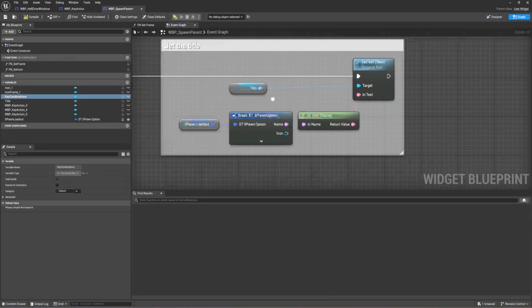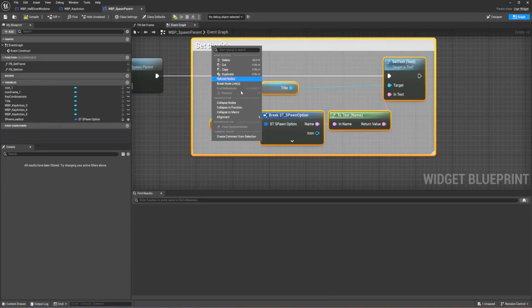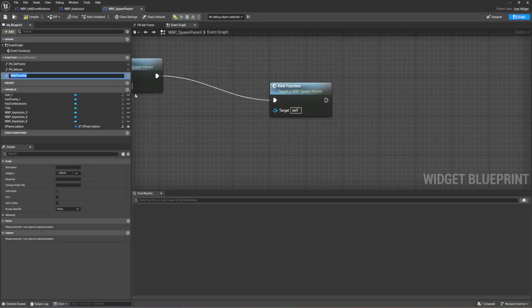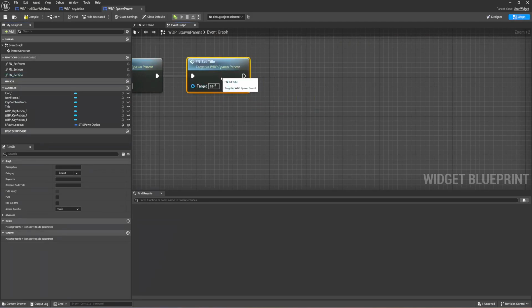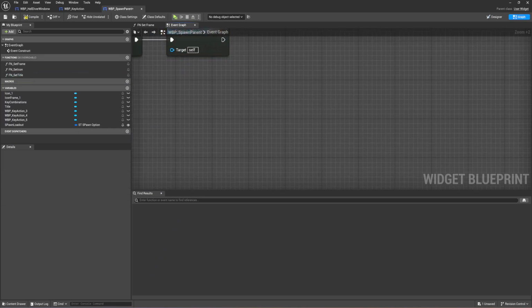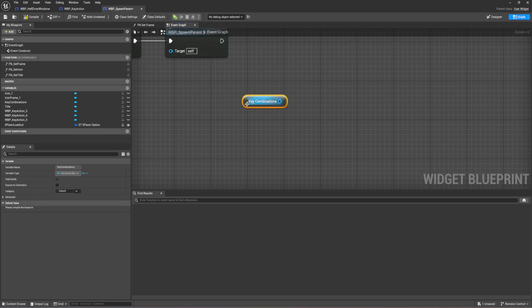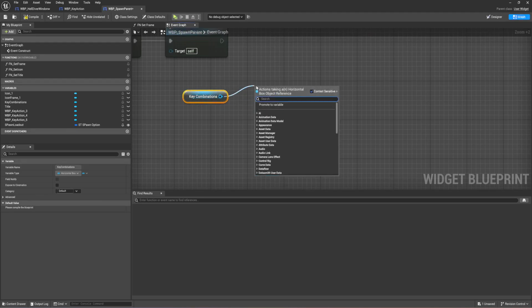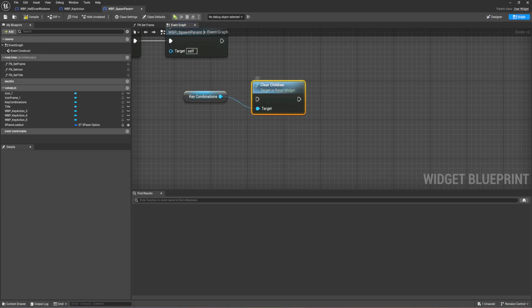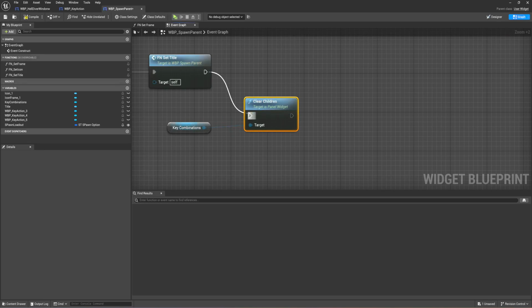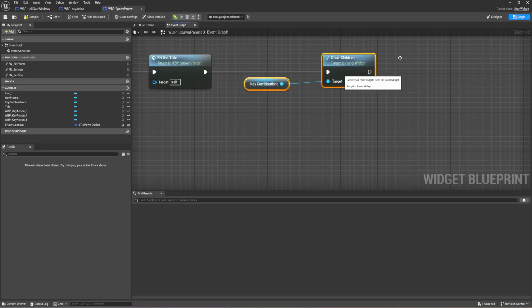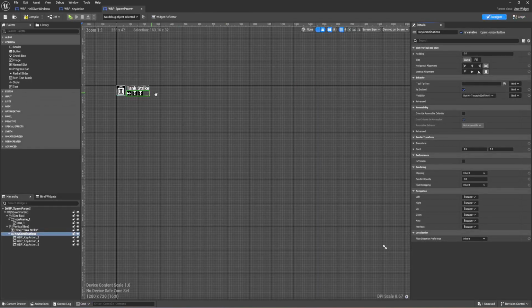What I'm going to do here is, first let's just collapse this to a function, call it fn set title. That's it. Now I'm going to bring the get key combination items, and we're going to clear all the children, and that will basically wipe out all the current data that we have here, the dummy data.